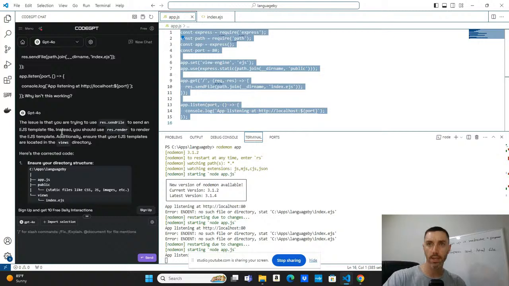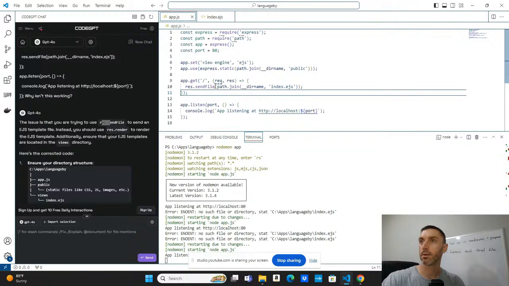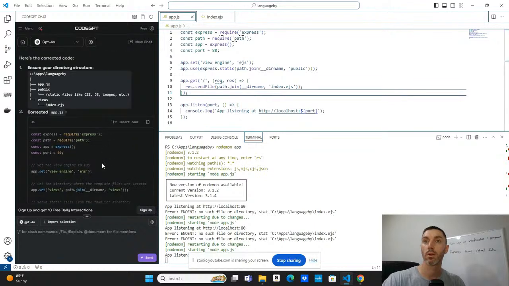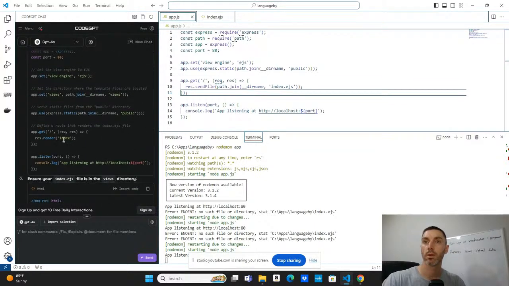Okay, so they're saying the issue is that you're trying to use response send file to send the EJS template file. You should use response render. So when visitors hit the home screen, the response should render the index file.